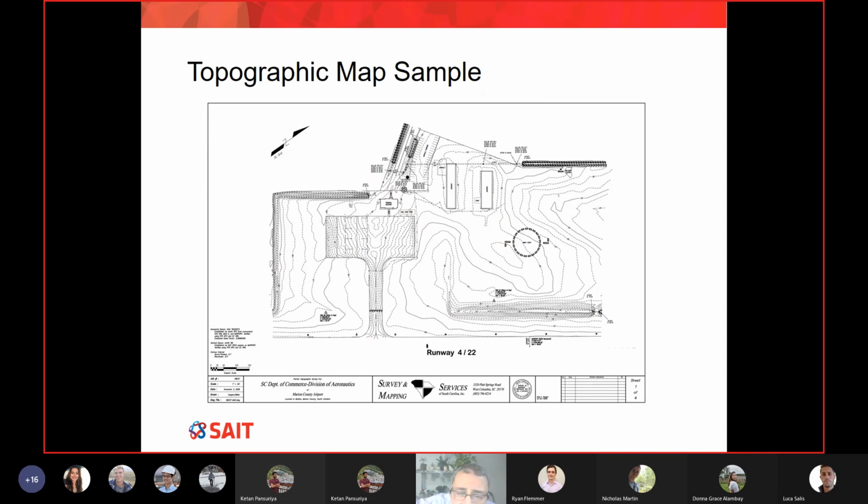A topographic map, in simple definition, is simply a copy and paste of the reality on a piece of paper with a scale. What we're trying to do is copy all the features on site and put them on a piece of paper.